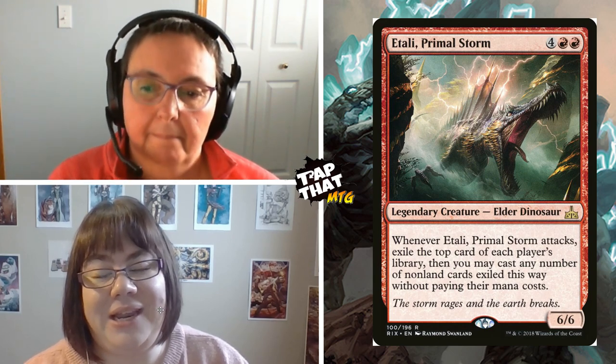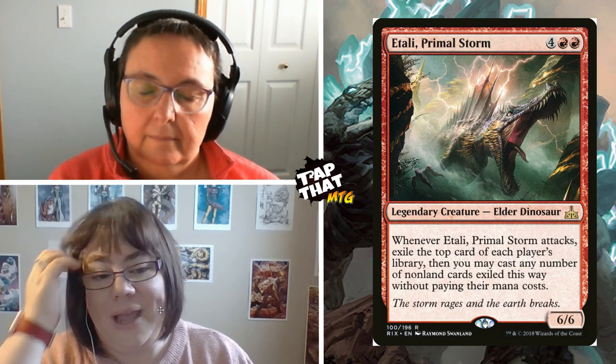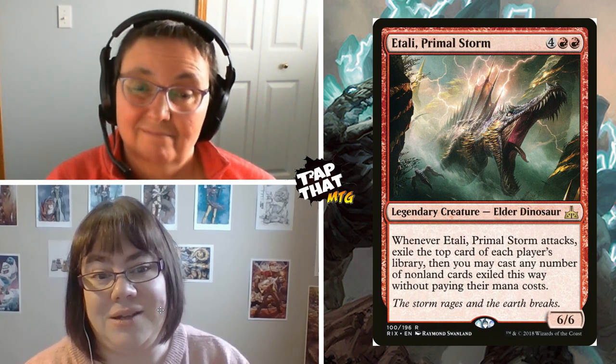Atali, Primal Storm. I love this card in any dinosaur deck I've ever made. I just love him anyway. But he's a 6/6 for six, which is super valuable as it is. But when he attacks, you get to exile the top card of each player's library. And then you may cast any number of those cards without paying their mana cost.